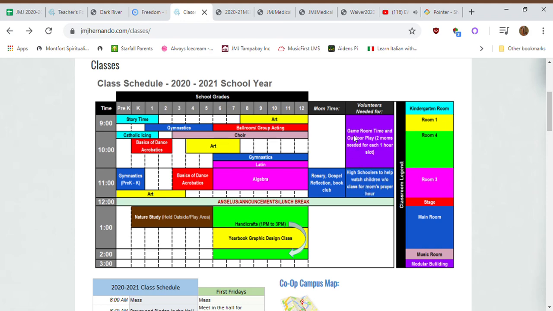We also need 2 moms to volunteer at the 9 o'clock and 10 o'clock hour in the rec room that's in the back. It's the high school mobile that's behind the hall. There's a couch, a pool table, foosball table, TV, and the kids can just hang out there if they're not taking classes. But to follow church guidelines, we need to have 2 mothers there each hour to watch. We would also need 2 adults outside if the children are playing. So volunteers for that would be great.